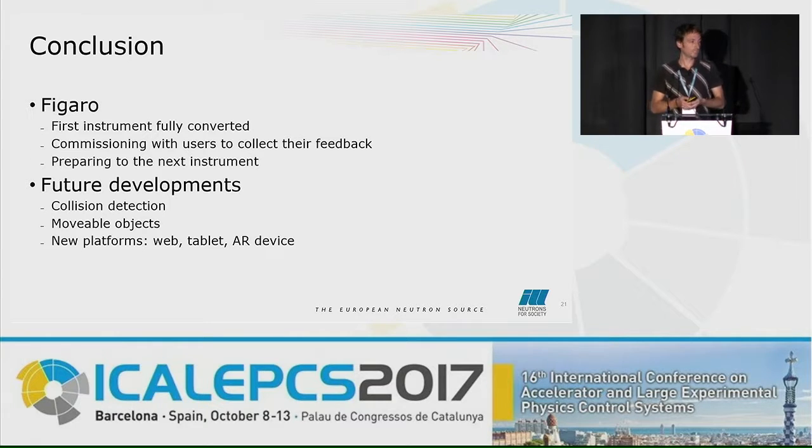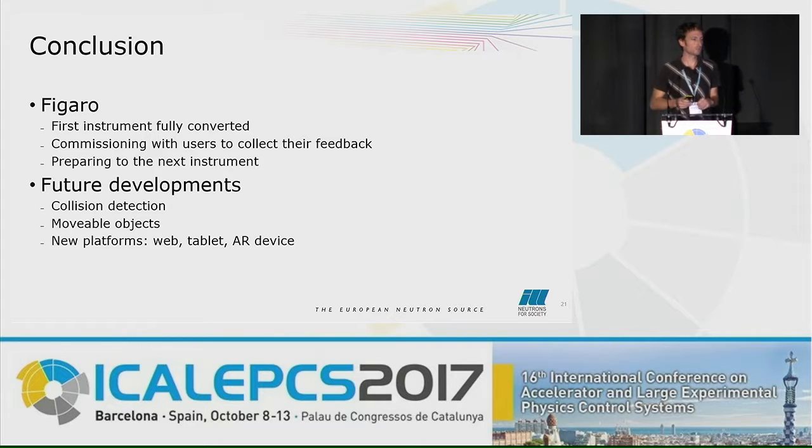In the future developments, we will soon develop a collision detection strategy, because some instruments require checking the full trajectories of the instrument. Some movable parts can collide with the walls or can collide with themselves too. So this is a very important algorithm, but there are some different strategies, and it's not so trivial to realize. Then we also want to be able to insert some movable and free objects, for example, some cryostats that can be big and then can also collide with some other parts of the instrument.